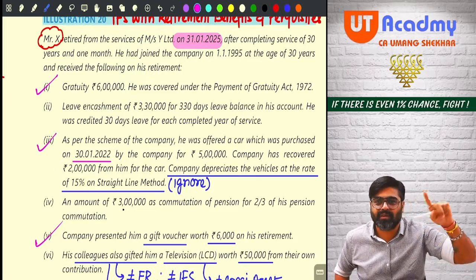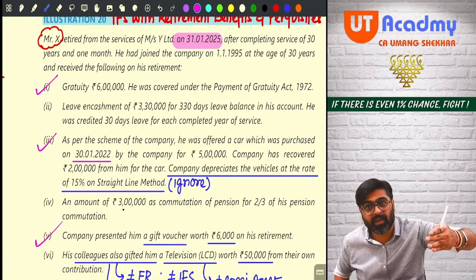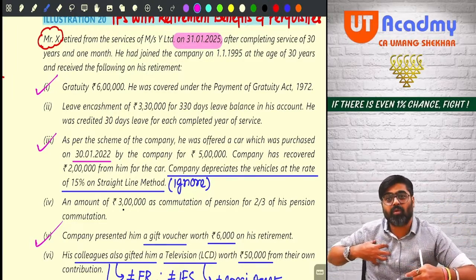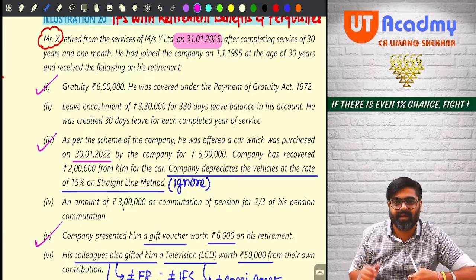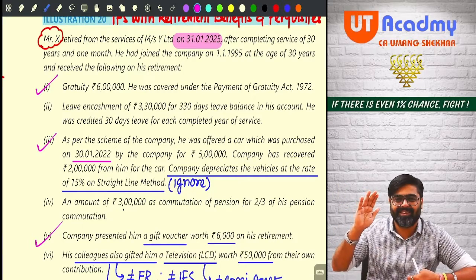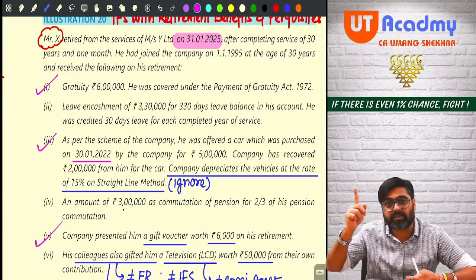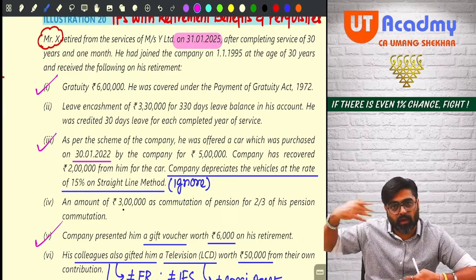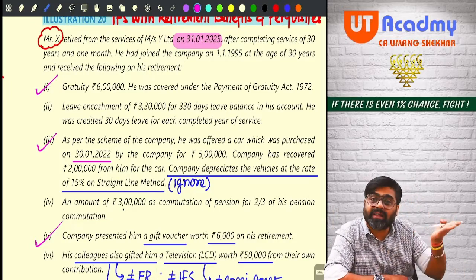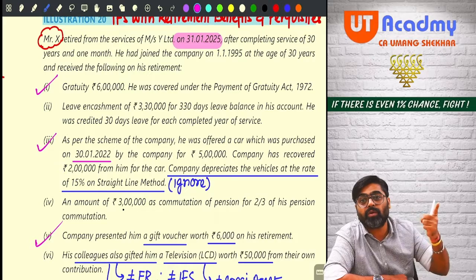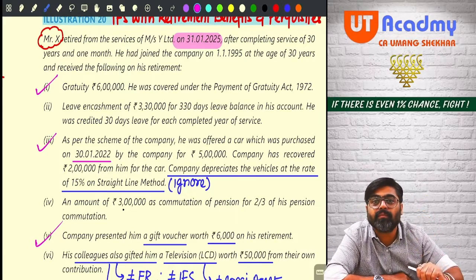That was 5,000, which was 1/3 after commuting. That is the reason why I came to know that before commuting, the monthly pension was fixed at 15,000. Reverse calculation. Getting my point? So, out of 15,000 monthly pension, 2/3 commuted for a lump sum and 1/3 you are still receiving after commuting is 5,000 per month. 5,000 into 2, February and March. That will give you uncommuted pension.